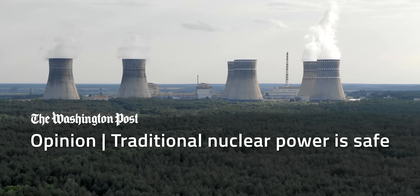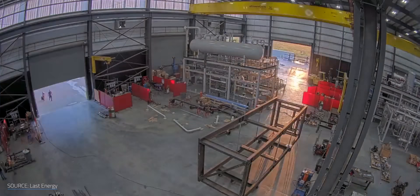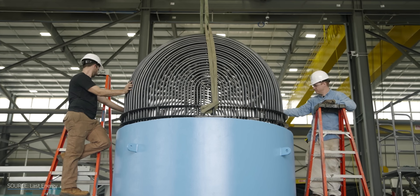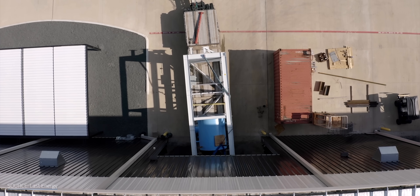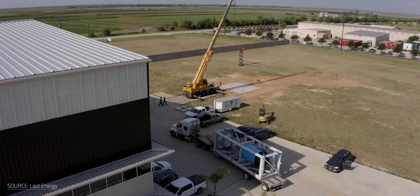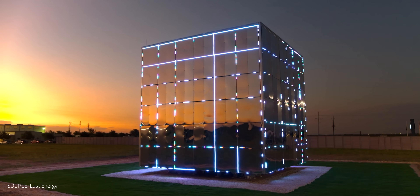But what if there was a way to build smaller, cheaper, and safer nuclear facilities, sized for individual businesses or small communities? It might sound like an atomic age dream, but it's already here. Is shrinking and modularizing nuclear facilities the path towards a nuclear future, and is nuclear really as bad as many of us think it is? I'm Matt Farrell. Welcome to Undecided.